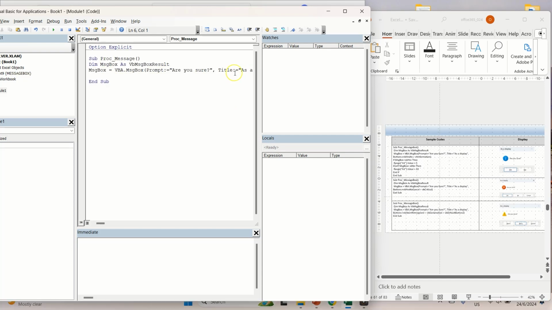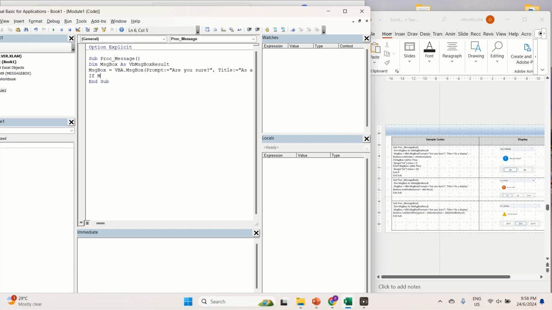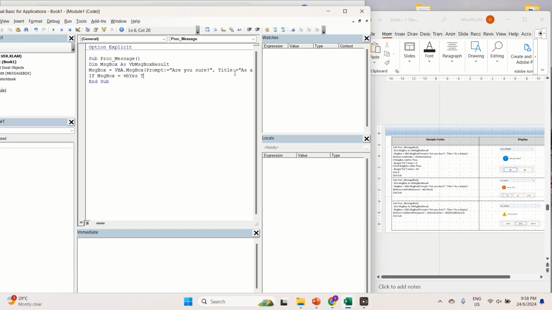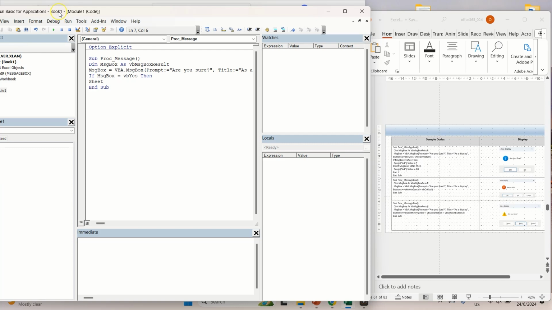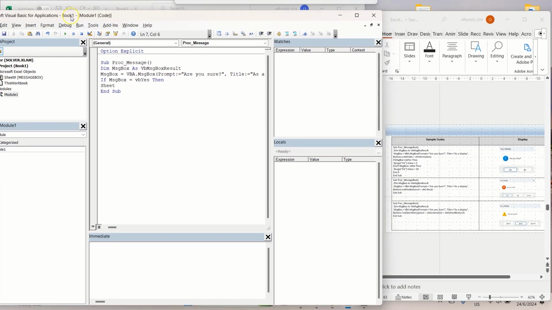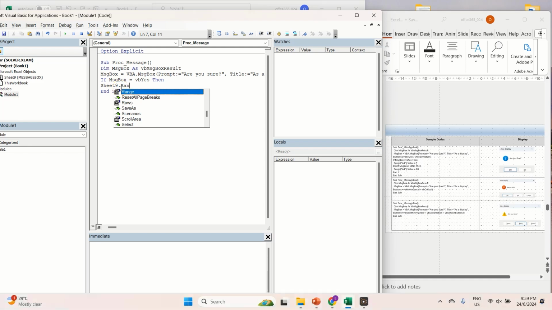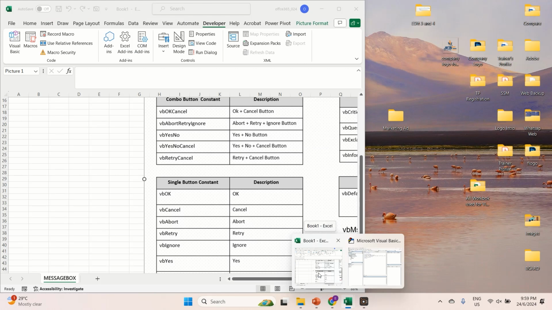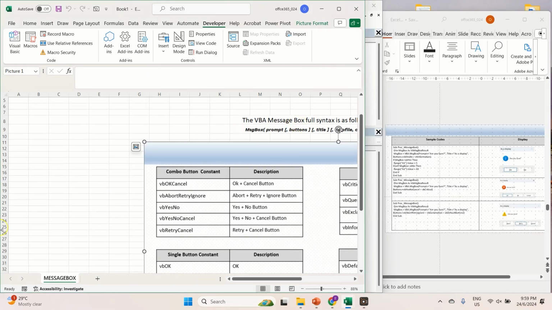Now we want to add this multi-level interaction. So we're going to say that if message box equals VB yes, then sheet 1, because we're on sheet 1, I believe. Oh, sheet 9, sorry, the name is sheet 9. So Sheet9 dot range A1, I hope range A1 is not hindered by the attachment right here. So A9, yeah, A9 is not hindered.